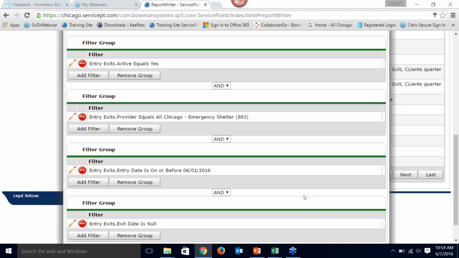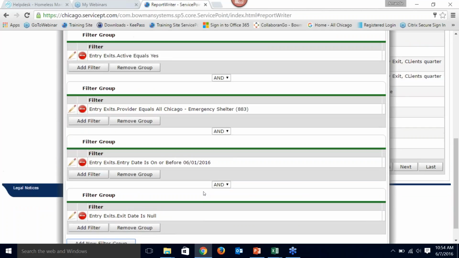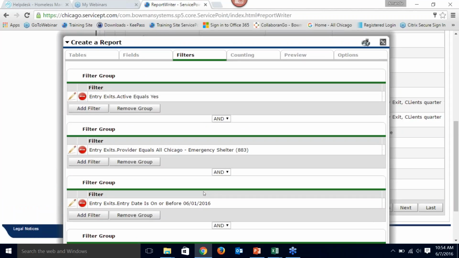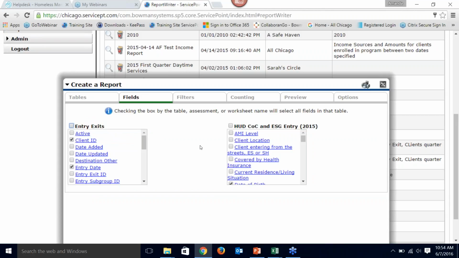So I'm going to use the same report that I'm looking at here. I'm going to leave the exit date as null for the moment, unless you guys ask questions that can provoke some more ways that we would look at these time-specific filters. But I'll let you think about those. I'm going to come back to tables. Do I actually need to come back to tables? Let's see what filters we've already pulled in.